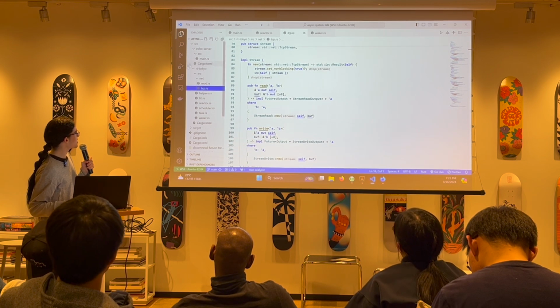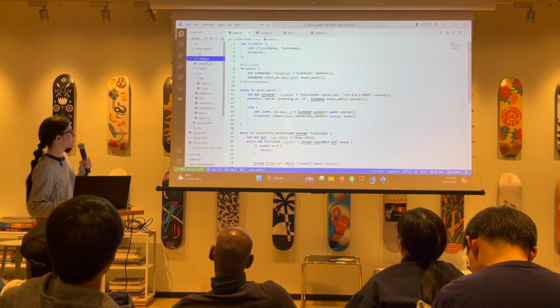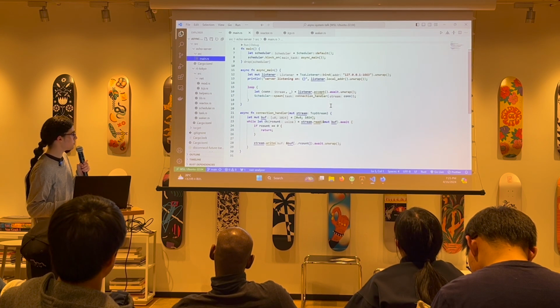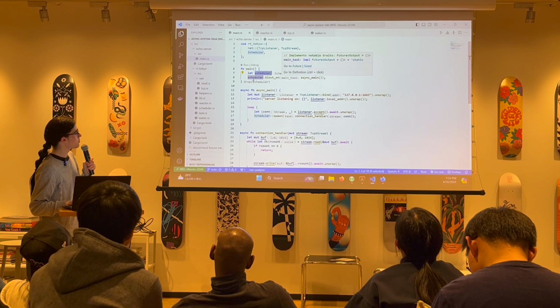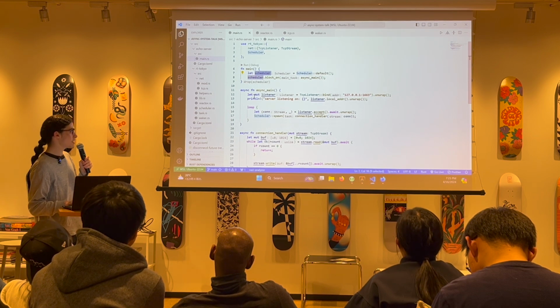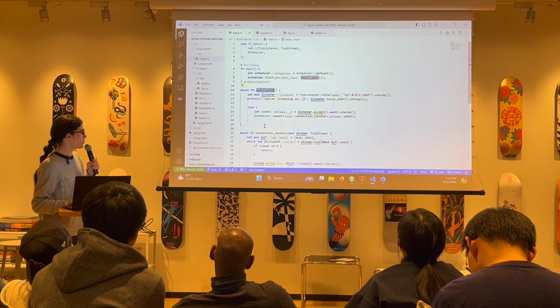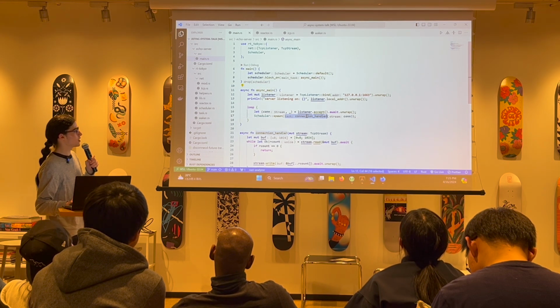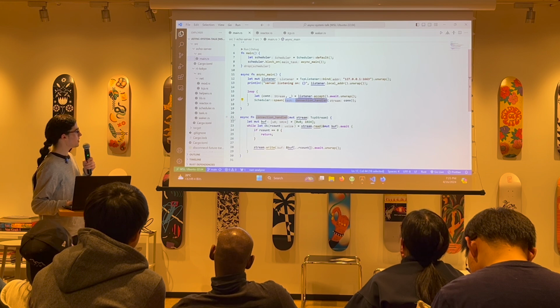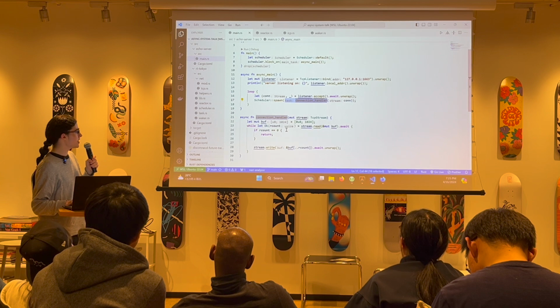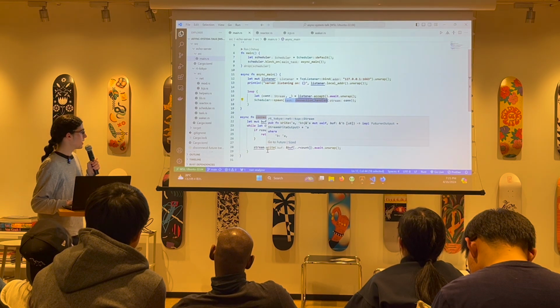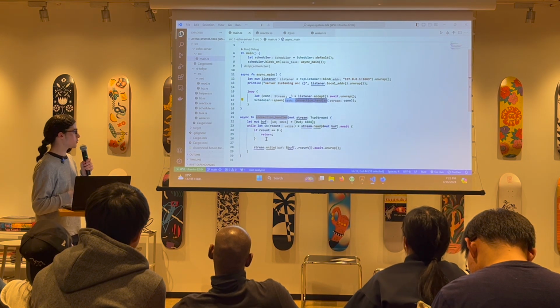And more importantly, we have this great echo server, the actual server we wanted to implement. Now we can see that the actual main function of the echo server is just going to create the scheduler and then block on the async main. The async main, I think we've seen enough times that I don't need to talk about it. But we haven't seen this connection handler. This connection handler is another async function, one of the normal futures in our lifetime. All it really does is read from the stream. Whatever it reads from the stream, it writes directly back to the stream. And if we get an EOF, we can just return. We are done.